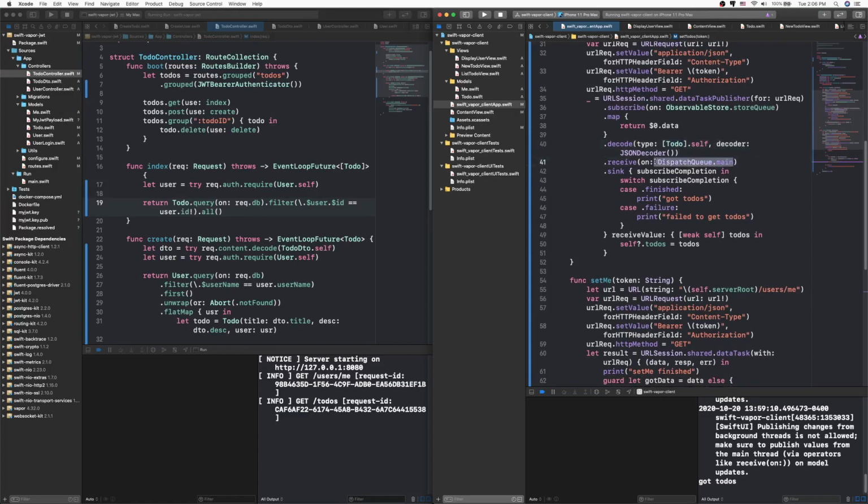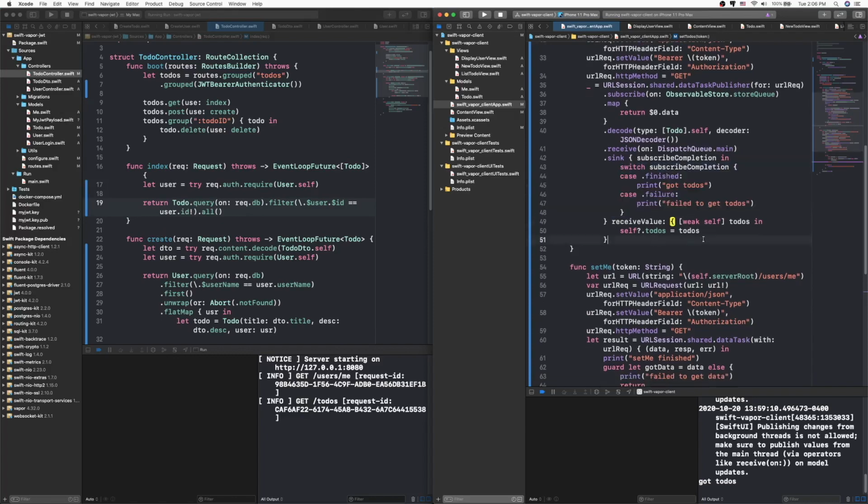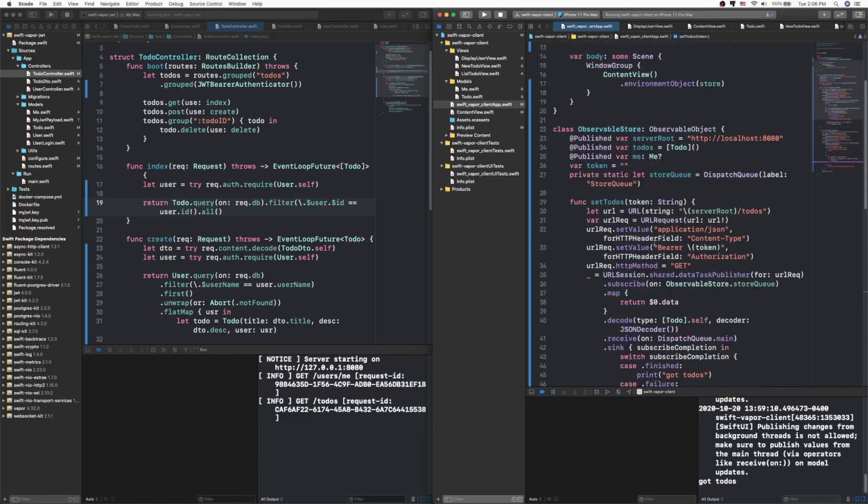We're going to go back on the UI thread. We're going to do some cleanup here. And then here we're going to receive the actual data, so this is the to-dos. And then we're going to add it to our published list of to-dos.